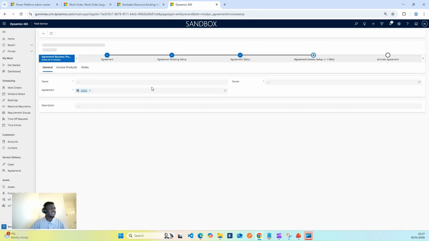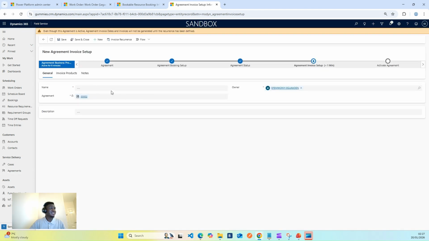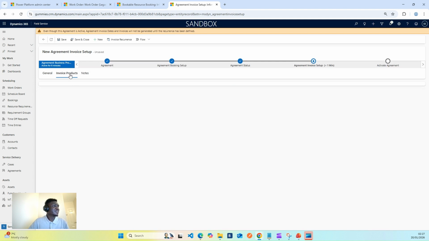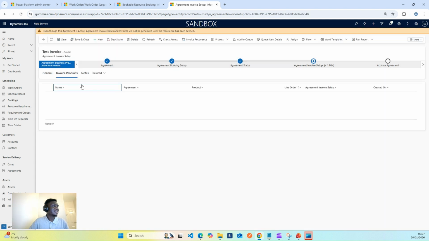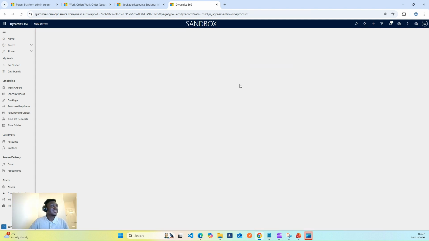To activate that, it is asking for an invoice setup. So we could just test invoice and invoice products. We can just save it. We can invoice a product.